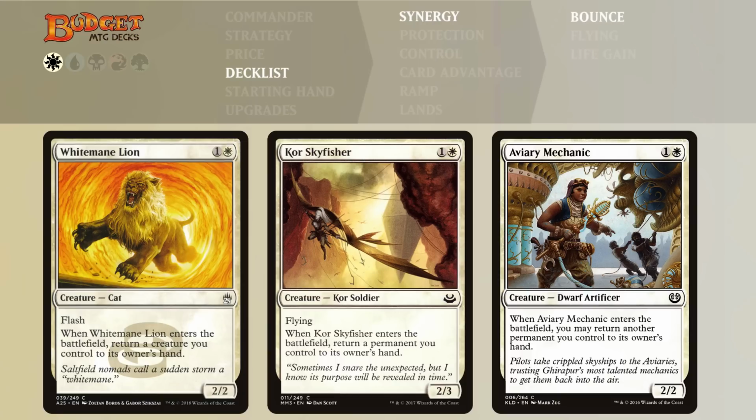What is important to remember is that White Mane Lion and Core Skyfisher can return themselves, so we can bounce them an infinite amount of times as long as we've got the mana over and over again. Aviary Mechanic says it has to be another permanent, so we're going to have to bounce something else, and then we're going to use that other thing to bounce Aviary Mechanic again.